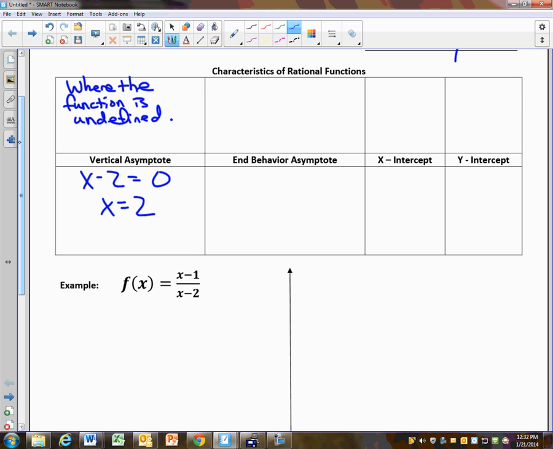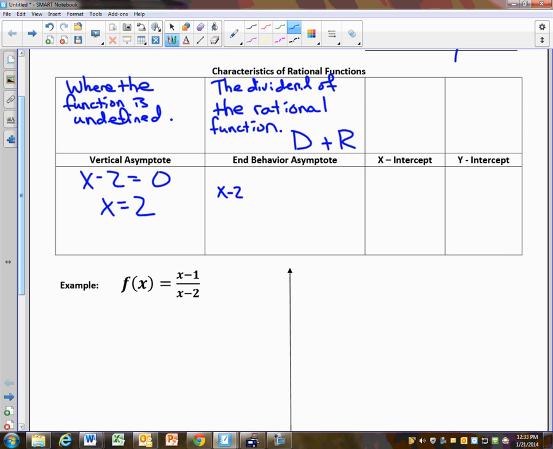And here's how we find it. It's the dividend of the rational function. So, if you remember, when we divide functions, we generally get a dividend plus a remainder. We're not concerned about the remainder. The remainder doesn't really give it its shape so much. It's really the dividend, okay? And so we'll do the example right here.